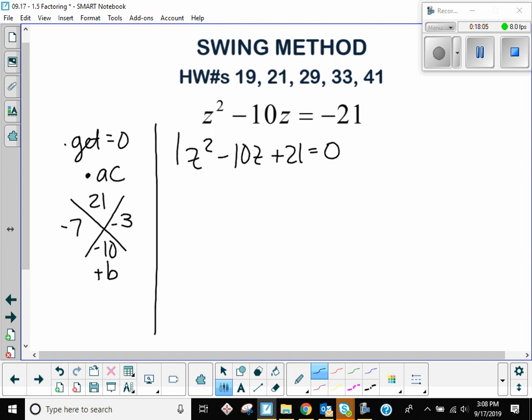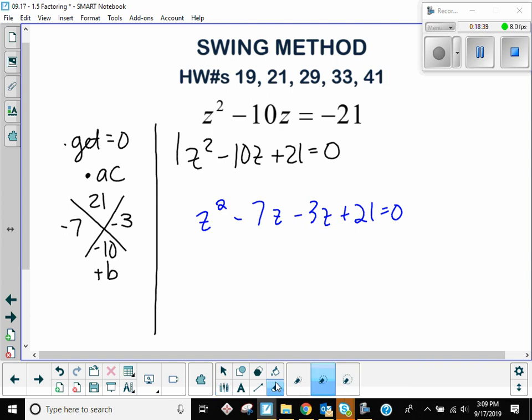Now, depending on what teacher you had or what you like to do, you might be used to doing this next. I'm going to do it in a different color and then erase it. So I want you to understand this is not the work I'm going to actually do. You might have rewritten the negative 10 and made 2 middle terms and then factored by grouping. Who's used to doing it that way? Okay. The way I'm about to show you swing, it's a shortcut. You don't have to like it. I'm not going to make you do it. But it's what I'll be doing at the board, so that's how I'm going to show you right now.